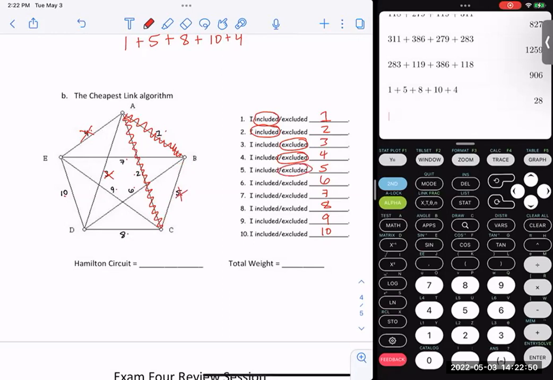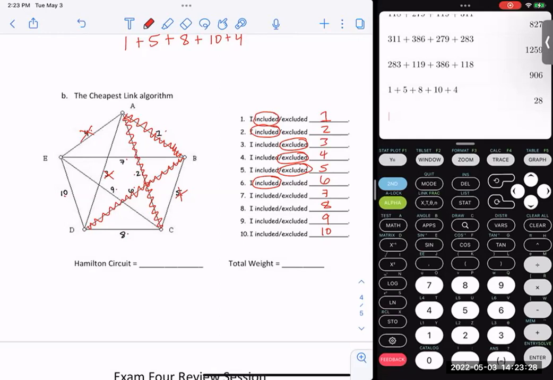What about 6? That one's a little bit tricky, because if we highlight it, it almost looks like there's a circuit, but that's not really a circuit. Even though they look like they intersect, there's not a vertex there, right? It's like an overpass on the highway. One's going over the other. They're not actually intersecting. So this is okay. We can include the 6. Right now there's a path that goes D, B, A, C or C, A, B, D, same thing. So that one's okay. What about the 7?